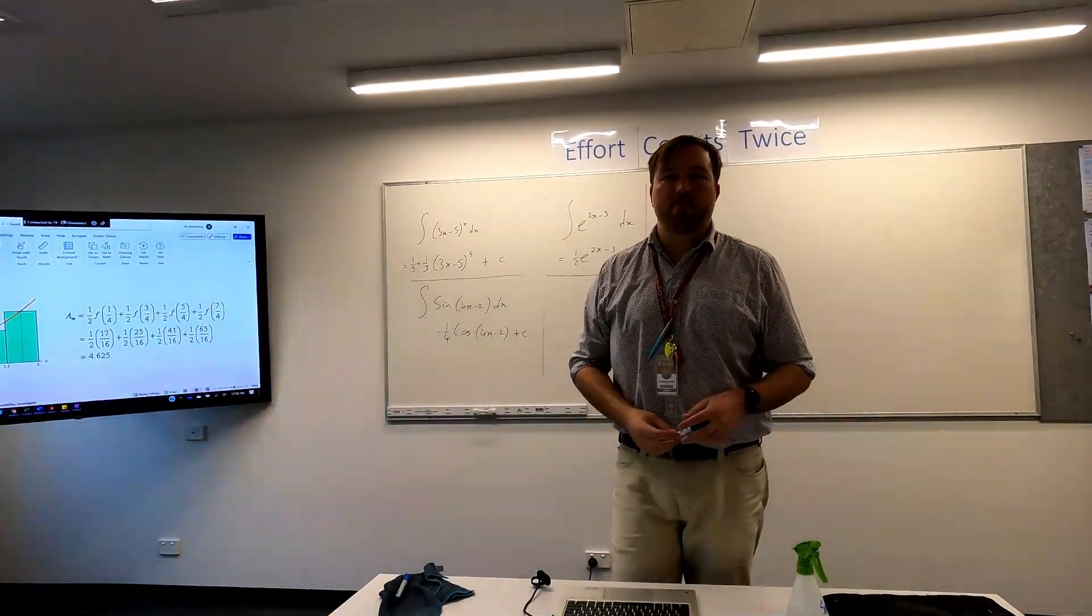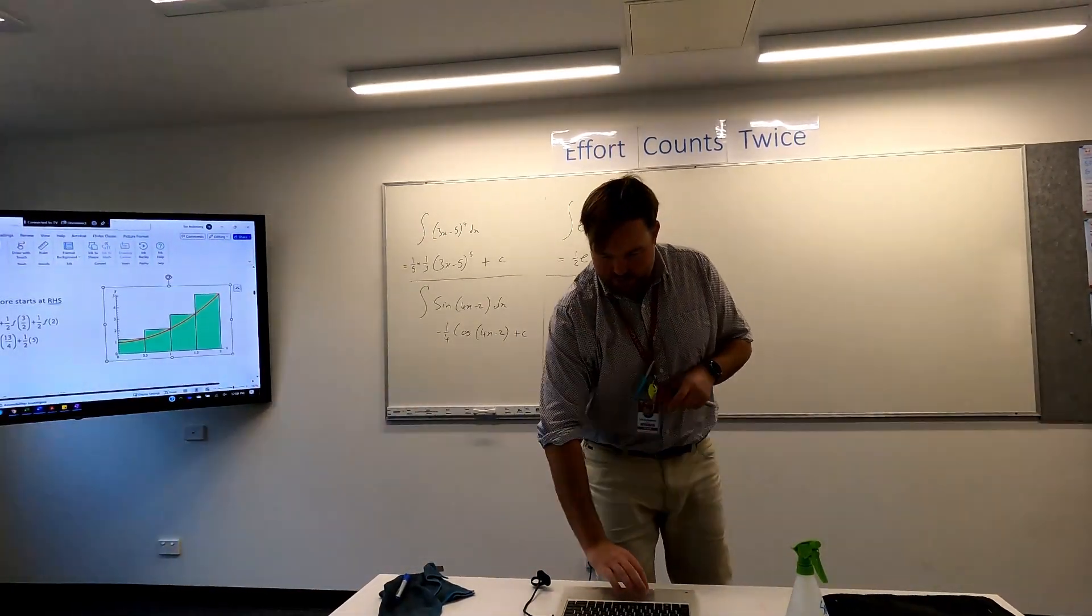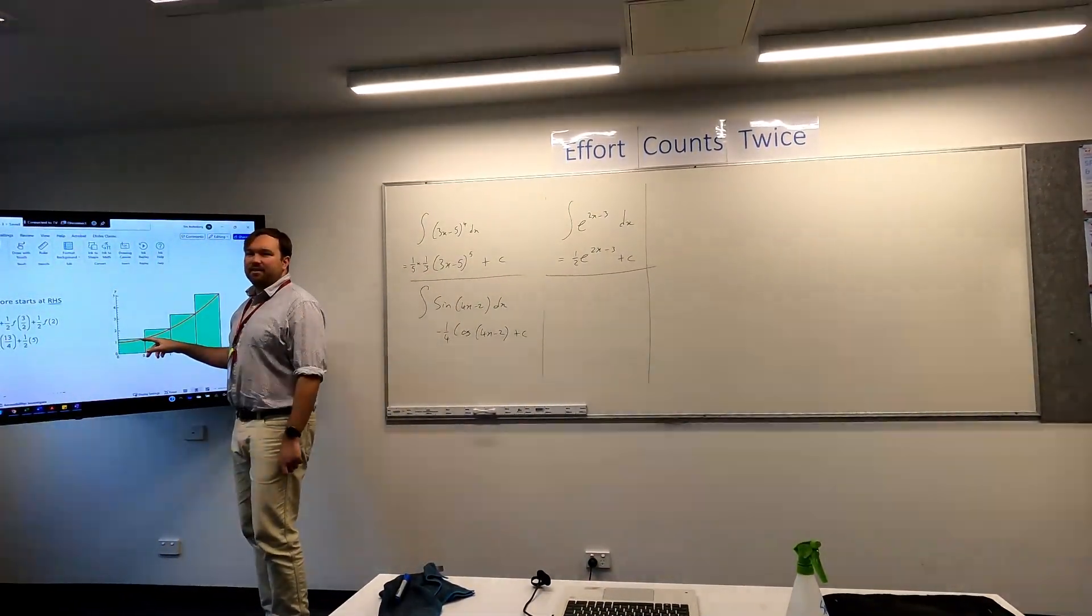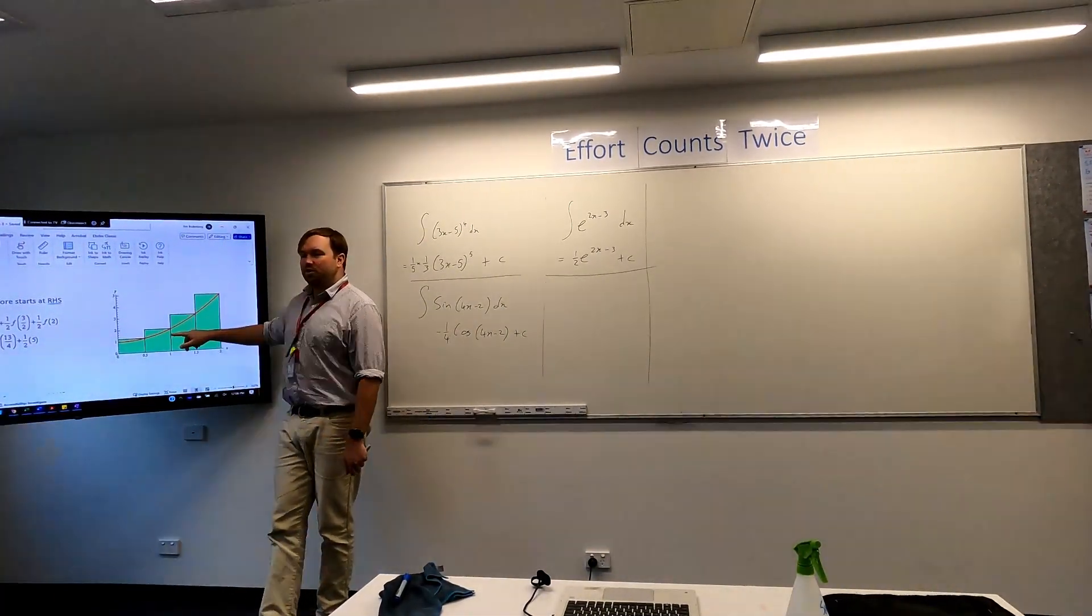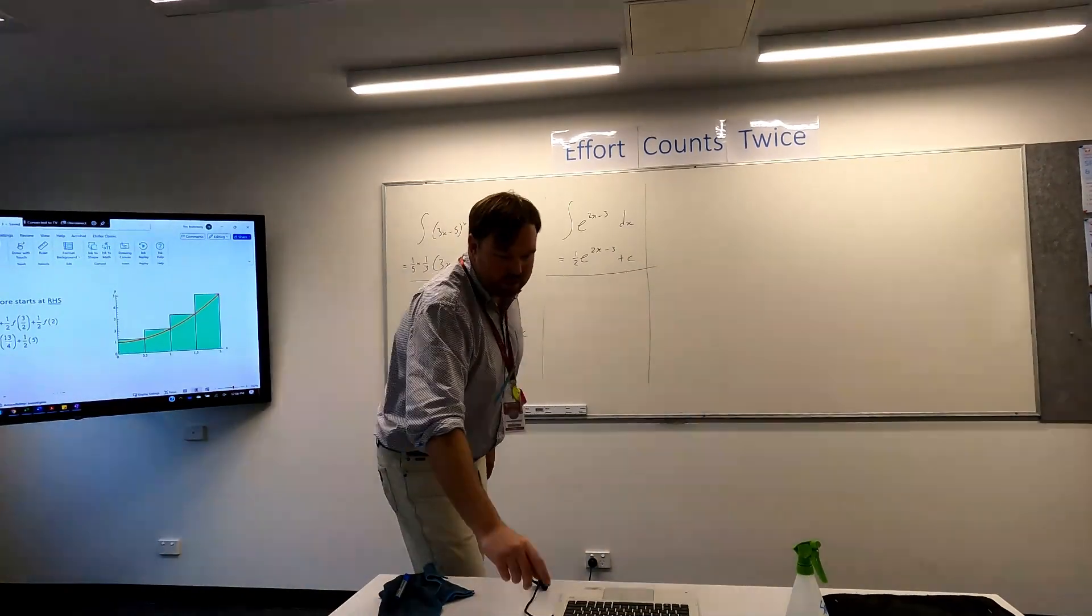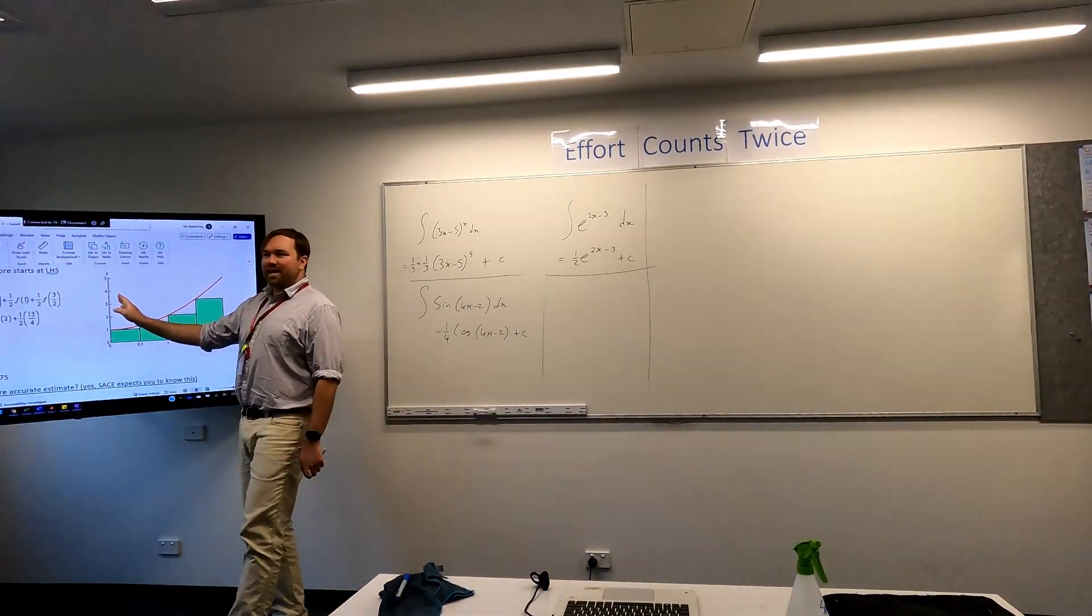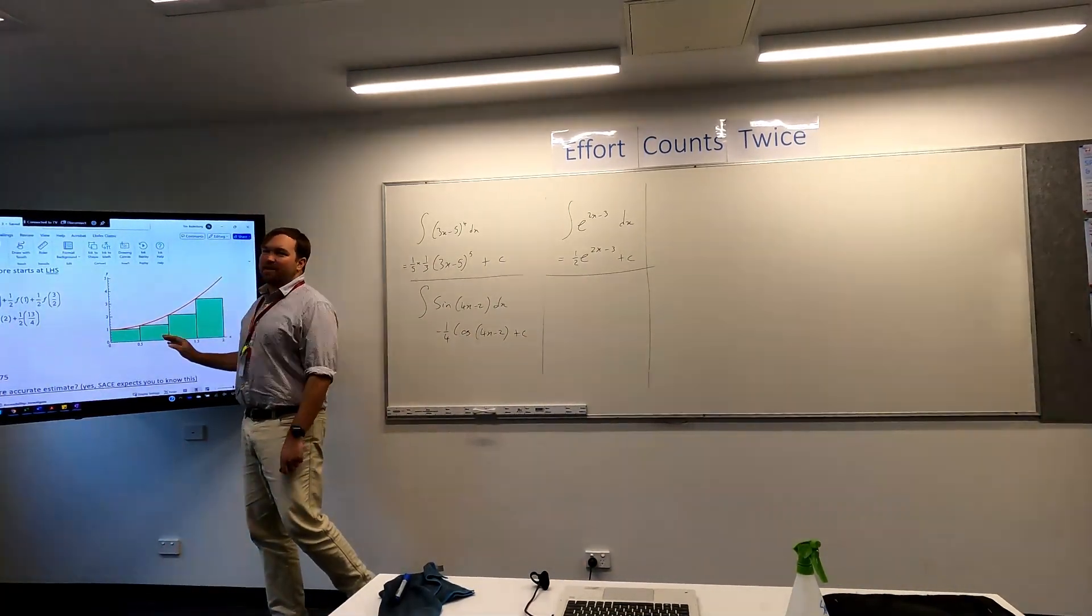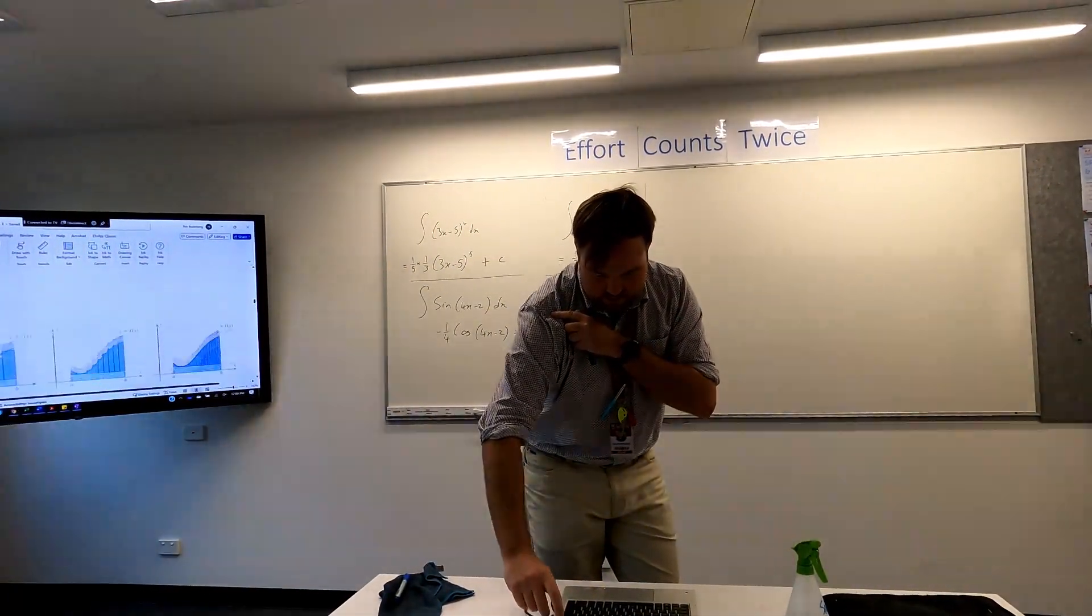I've got a question. For the upper sum, you don't do f of 0, but for the lower sum you do it, is there a reason for that? Yeah, that's a good question. So, we're only using four rectangles. And so, if we're asking to find an upper sum, we need to find four heights. If we did it here, at 0, the height would be under. So, the four heights we choose are the four right-hand edges of the rectangle. So, 0.5, 1, 1.5, 2. But if we want to lower sum, you do the left-hand side. But it won't always be that case. It won't always be the left-hand side, because if the function was going down like this, the left-hand side actually gives you an upper estimate. So, don't think of it just off this diagram as left-hand side under, because sometimes when the function goes down, the left-hand side will be doing an upper estimate. And we'll do that in an example in a second.